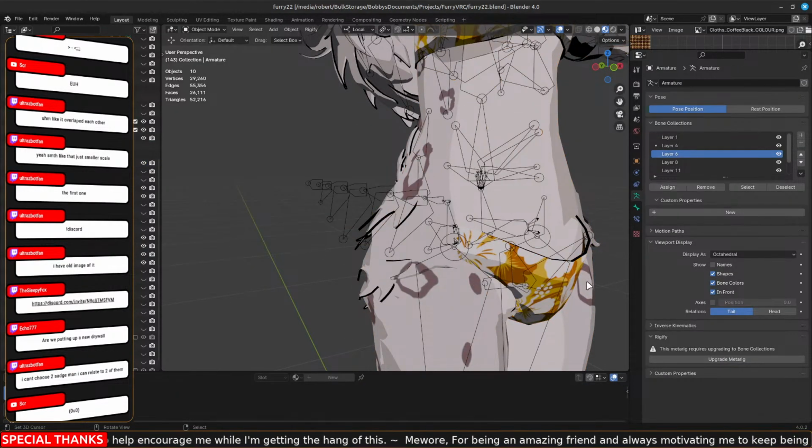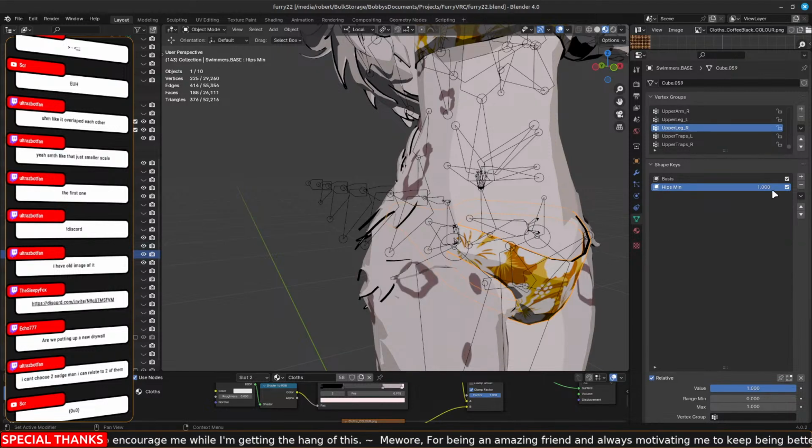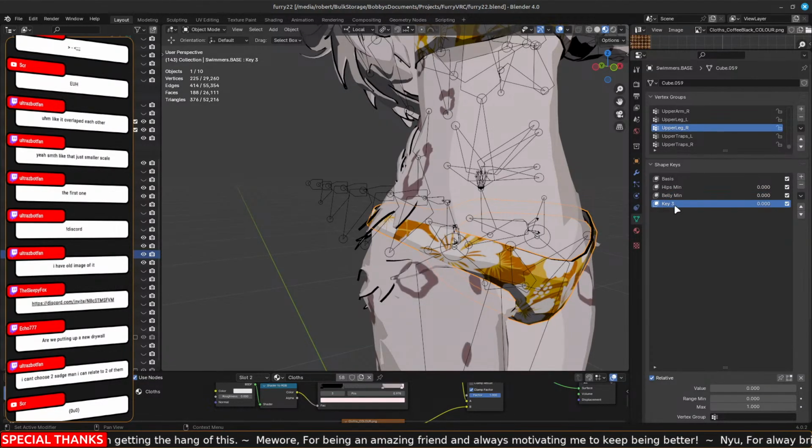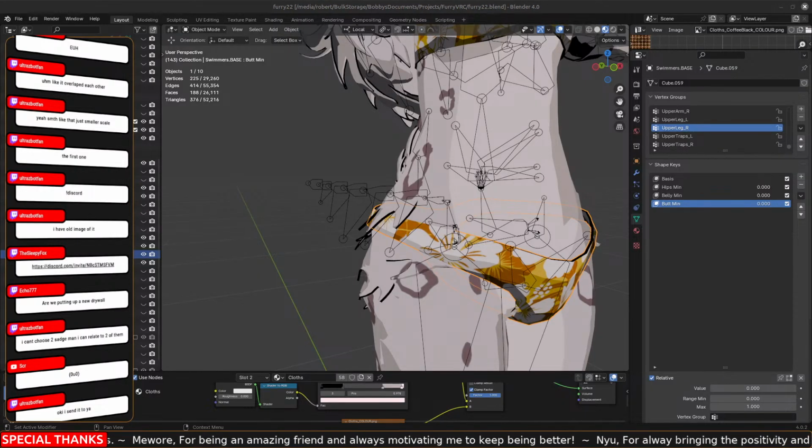So, add belly min and add a butt min. Oh, we need capitals for min because it is case sensitive. And here we go. We got a DM. Okay. That is actually fairly straightforward.